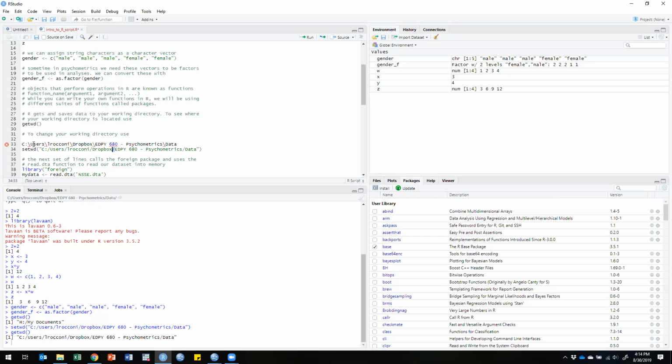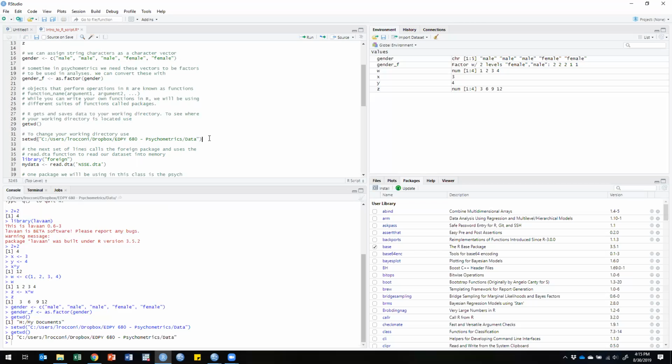Basically you can't just copy and paste the file path directly from Windows. You'll need to change all of those items. So that's why sometimes it's easier to go ahead and set the working directory. Then we don't have to give the file path name every time that we're trying to use it.